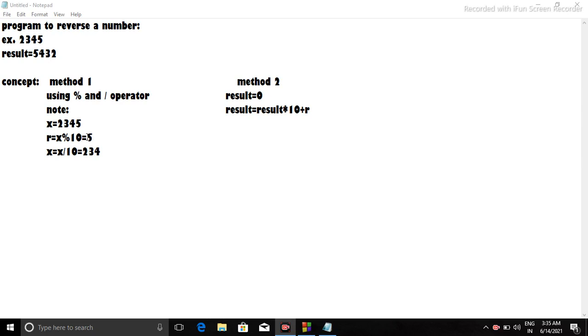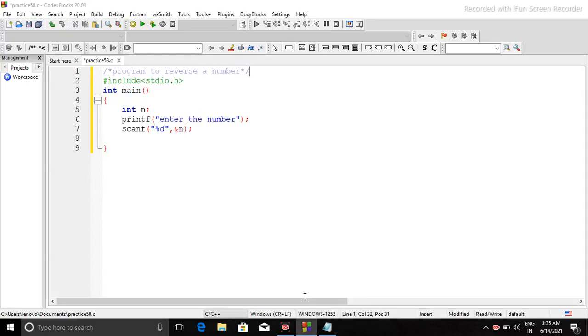So this concept we are going to use. Whenever I divide any number by 10, I get the output which is nothing but the number except the unit digit. That means after removing the unit digit I'm getting the answer. And if I apply the divide operator the next time on this number, then I will get 23 as the answer, because the concept is the unit digit gets removed and we get the remaining number as the answer. So let us try to apply this in our problem.